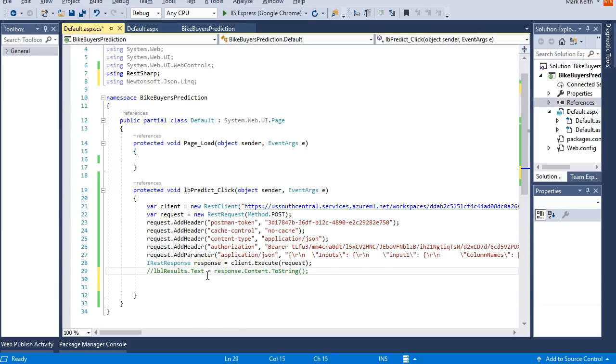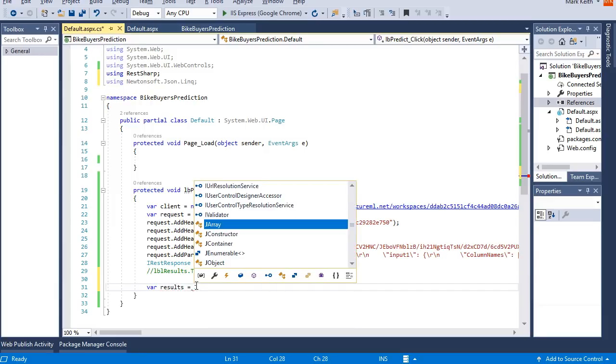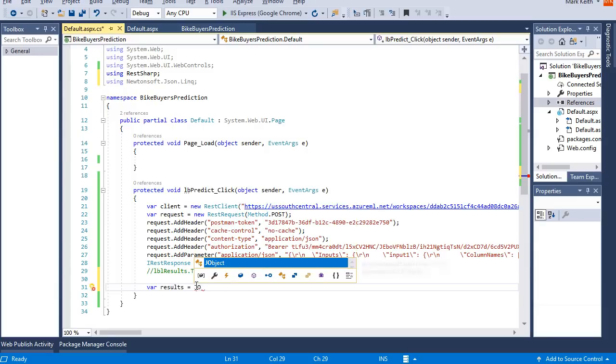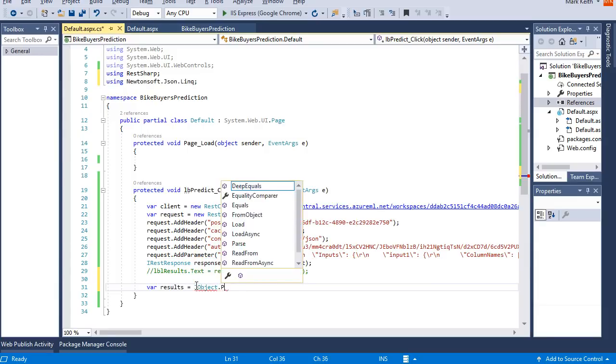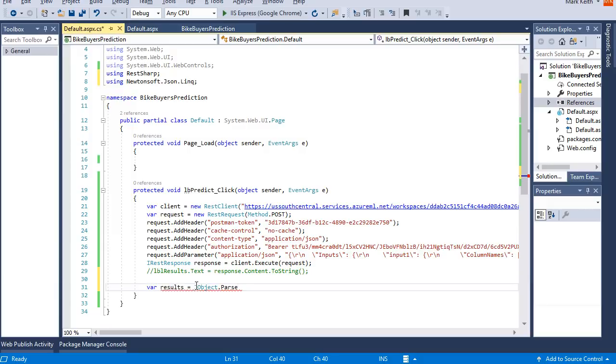Let's comment that one out. What we want instead is to first convert our response that we get back, that big ugly multi-layered array, and let's make a variable results equal to, I think it's a JObject. Yeah, let's do JObject.Parse.